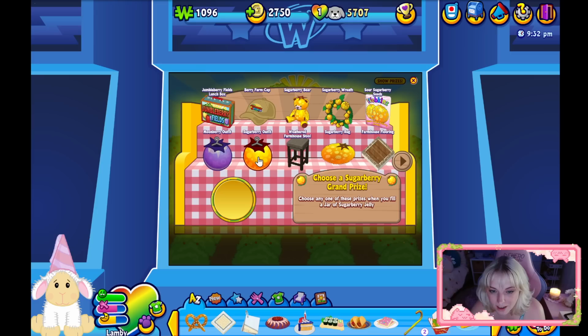Seeds so that I can choose. Why does it say sour sugarberry though? Does that not grow a sugarberry? Okay, if it doesn't grow a sugarberry, I'm not gonna get this. I thought I would get the seeds so that I can grow more of them. But if it's not an actual sugarberry and just something that my pet eats, then I don't want it. I don't know though.